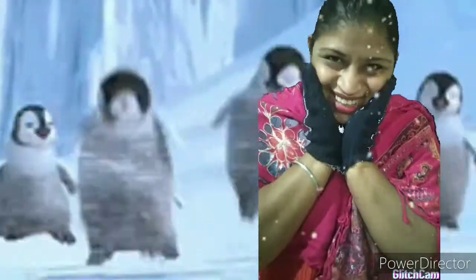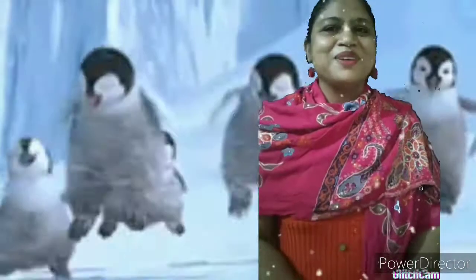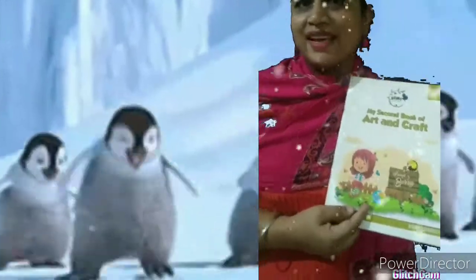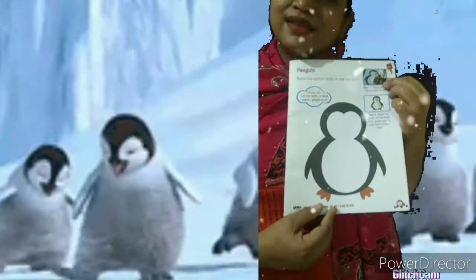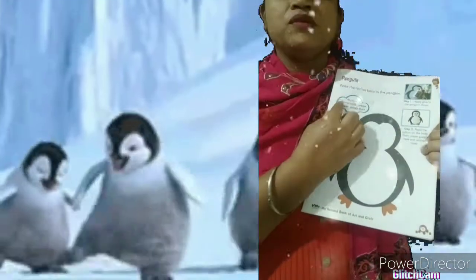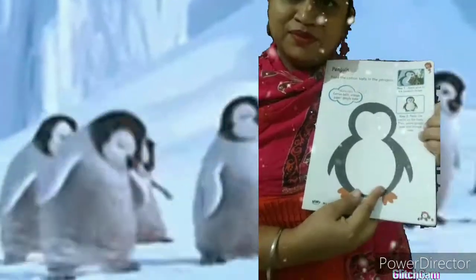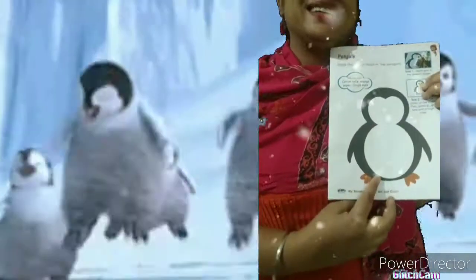So nice. So today I am going to teach you something different. Take out my second book of art and craft. Open page 35. Penguin. We will paste cotton balls on the penguin. Chalo, we will start doing this activity.